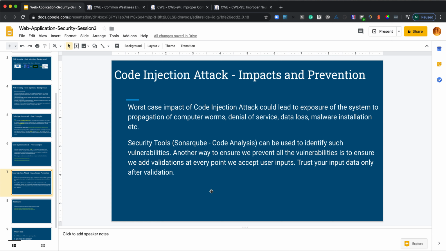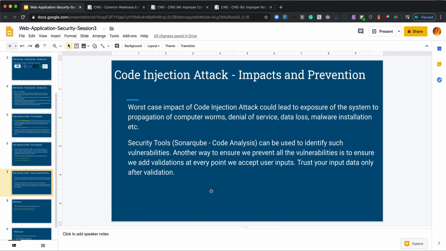There are two things we can do. One is to use security tools which identify if there is a possibility of such an attack in your website. So run your application through some security tools, and they can identify such a vulnerability.